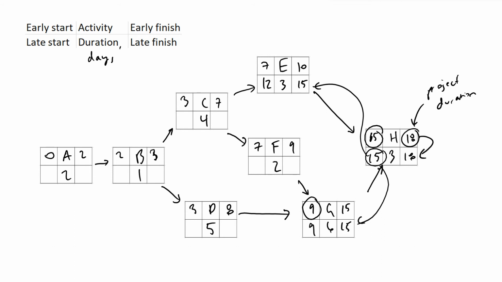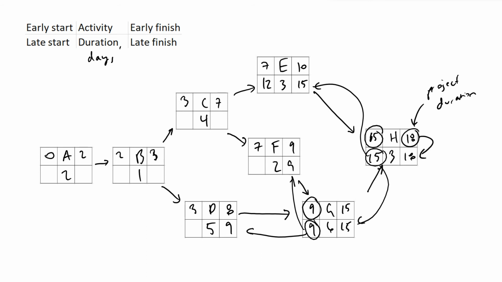Okay, and so now what we have here is the following. If we know that activity G started on day 9, and F and D were the two dependencies of activity G, that means we're going to stick this 9 here for our late start into the late finish dates for activities F and D as follows. So I've got a 9 right here and a 9 right here. And then we're going to apply the same algorithm and basically work backwards.